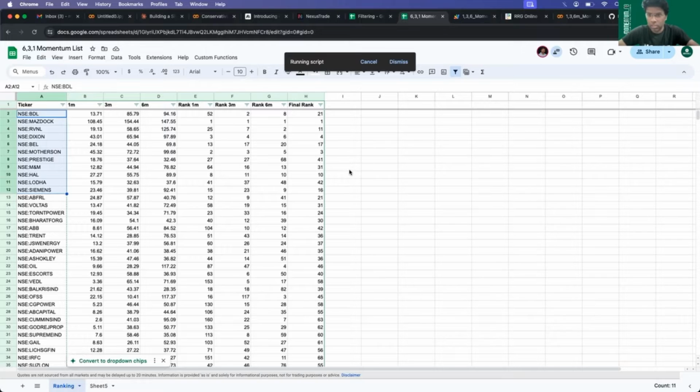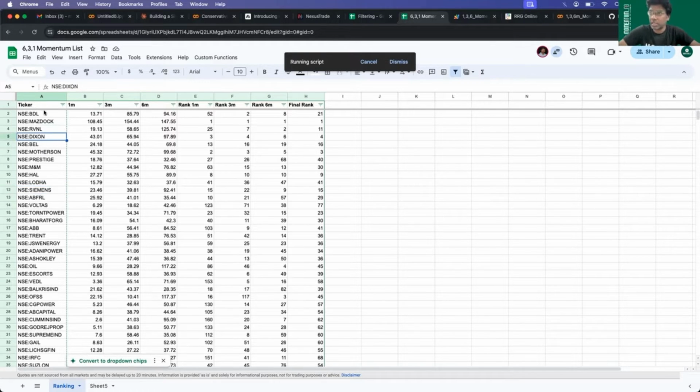Now you can easily get all the tickers from different universes by going to the NSE website and downloading them. The only thing that you need to do is append whatever is the code name for that stock with NSE. So you can use a concatenate function with NSE colon and then whatever the script name is, and you will get the Google Finance compatible ticker name.